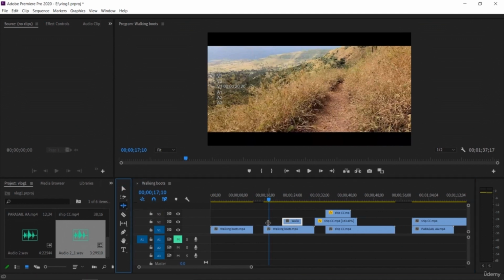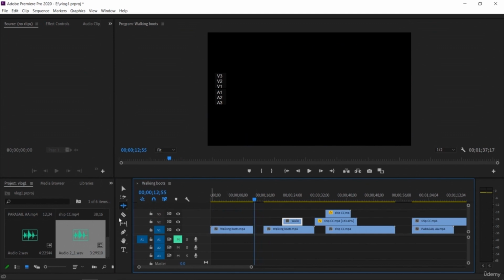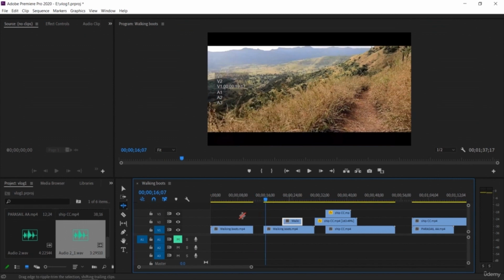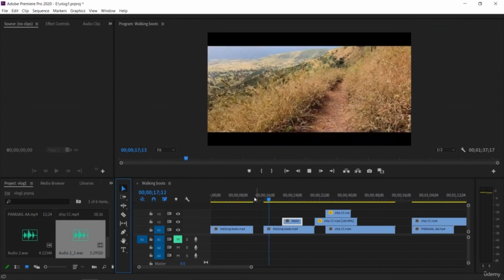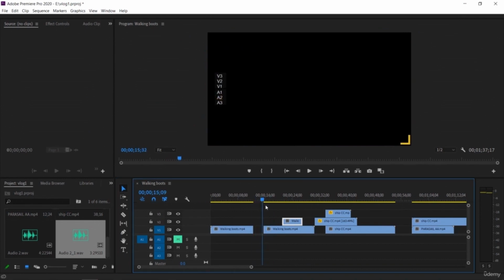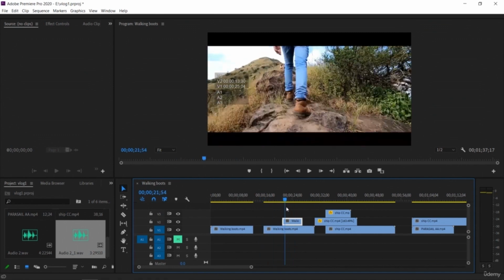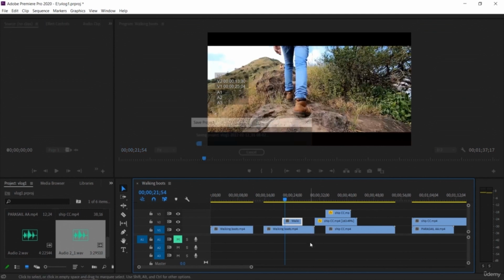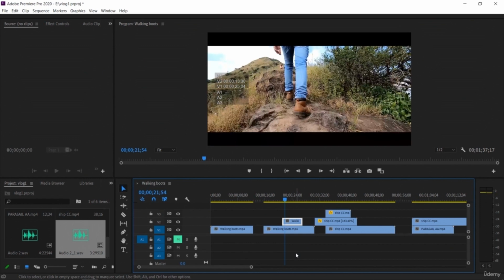Whether you are a sound artist or a visual artist, you can use these things. So get better by adding various clips. Try editing using Premiere Pro. Use various kinds of cuts. Try to create various cinematic cuts like morph and different kinds of things, and be open to creativity. Keep learning and keep moving ahead.